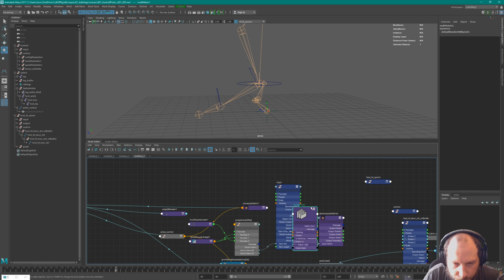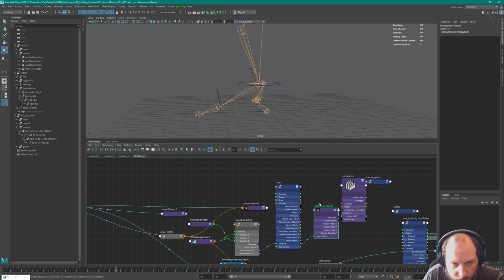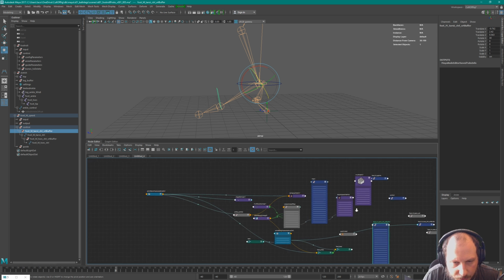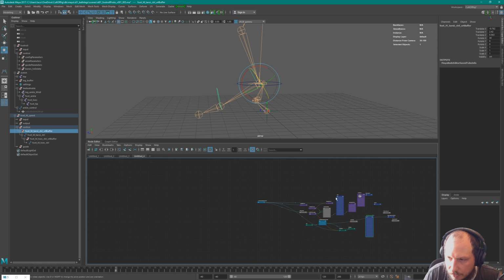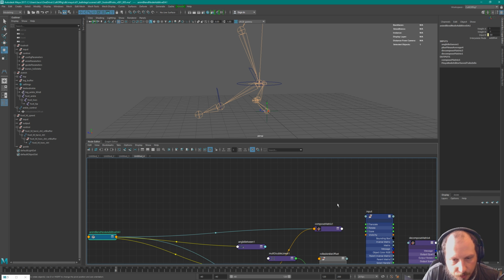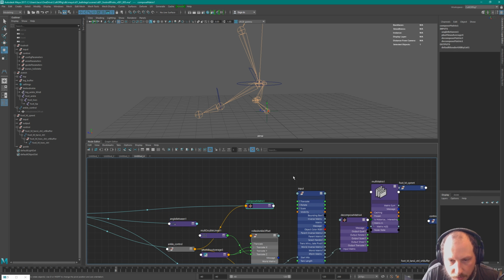Anyway, that is completely throwing me off right now. I don't know what the hell is happening with this graph. So let me see.